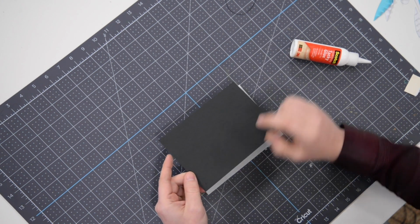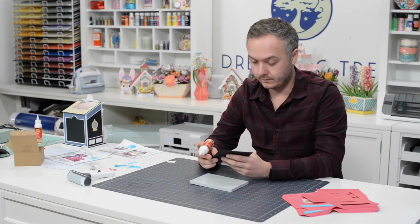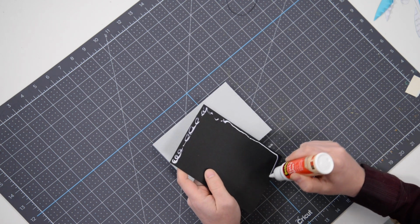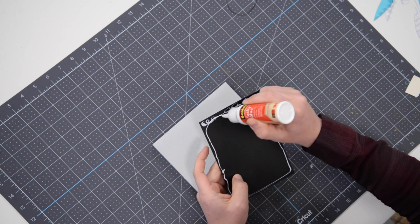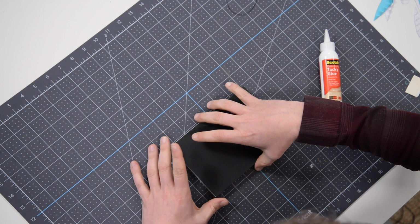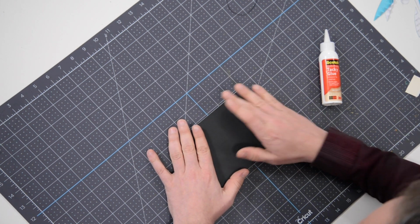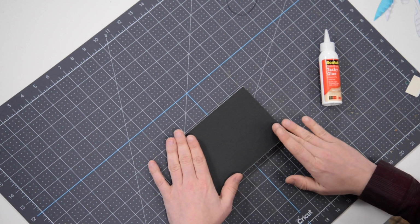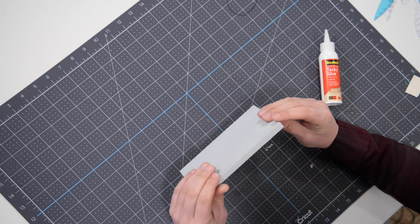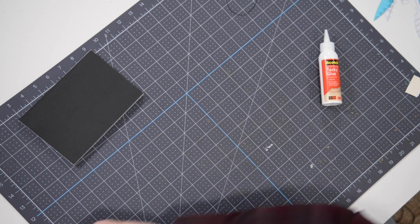And then we're going to take this black piece here that has some little markers. We're going to glue this right on top of this piece here. Okay, let's get our glue going here. And glue that down. Doesn't matter which way you do it. You can always rotate this, but that's not even necessary because it's a symmetrical piece, so it doesn't matter. Just make sure that everything's sitting nice and flat. And that's pretty much it for the structure of our base. And that's ready for our little pastry shop once everything is done.